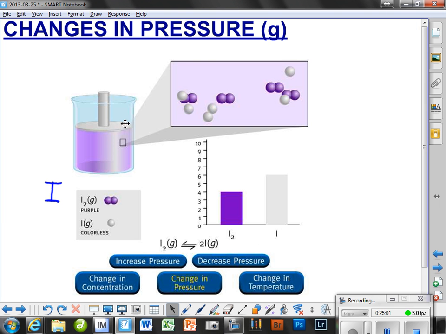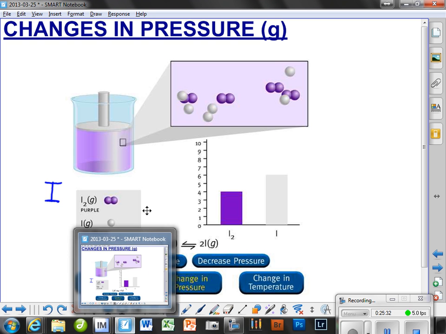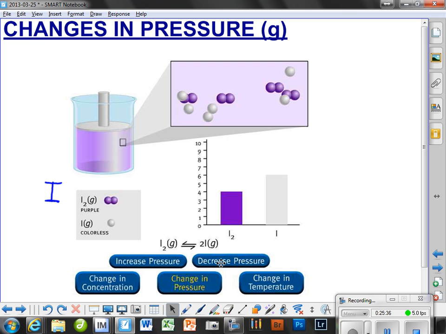Okay, so we're going to do this animation, and this guy, I would write him as I with the lines above and below, the horizontal lines, so you don't confuse this with what? 1 or L, yeah, right. This will keep you from doing that. So, this animation deals with gases instead of liquid. And to do gases, we have to do a situation where the pressure is going to change with a piston. This piston is going to shove down or go up. When we shove it down, what's it going to do to the pressure? Increase. Pressure is going to increase. It will. And when we go up, the pressure will decrease.